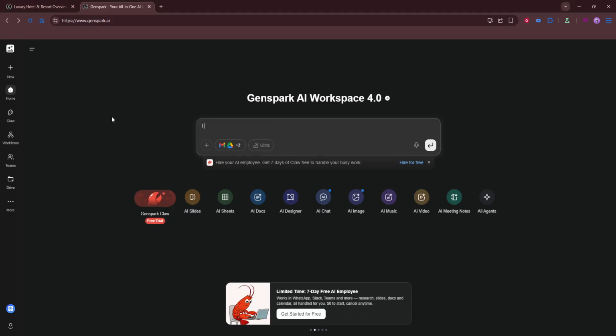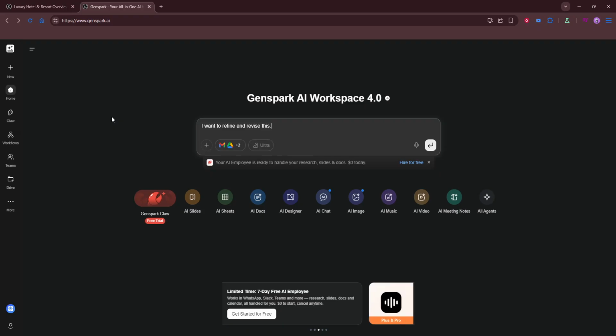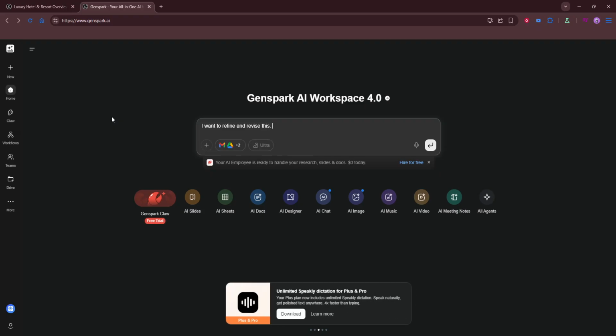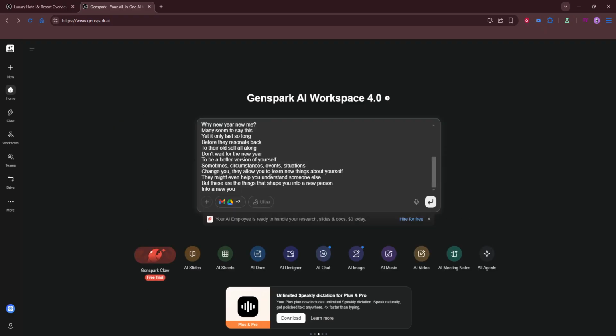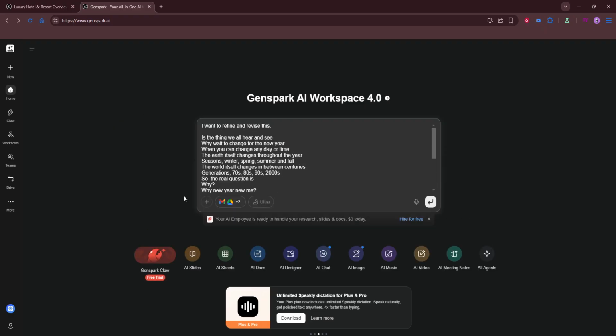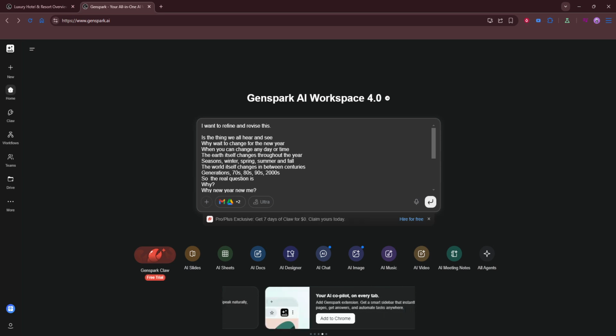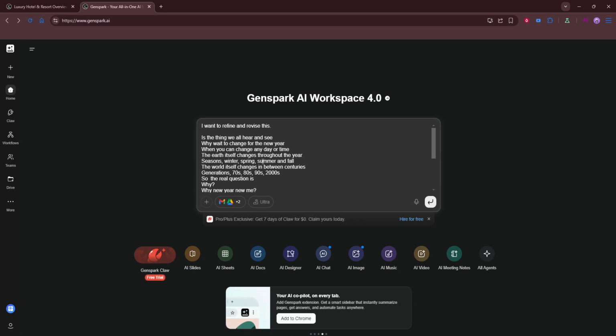Start by opening GenSpark and deciding what kind of creator work you want to make. Are you building a blog post, a video script, a social caption, a newsletter, or a visual asset? Having a clear goal up front helps you pick the right format, keep a consistent tone, and imagine how your audience will experience the final piece.